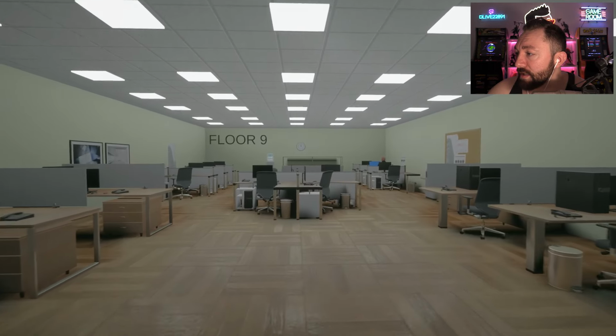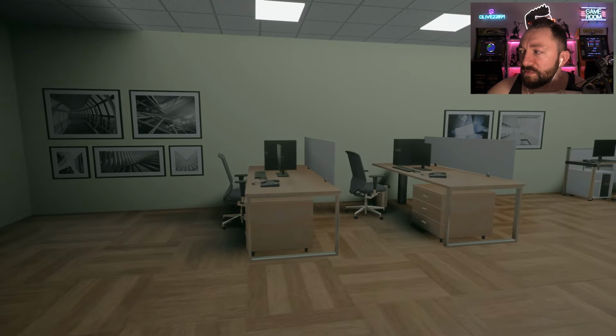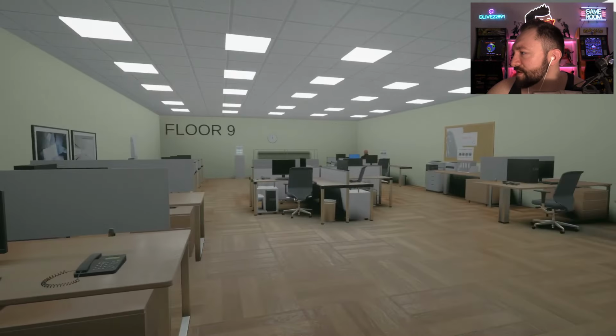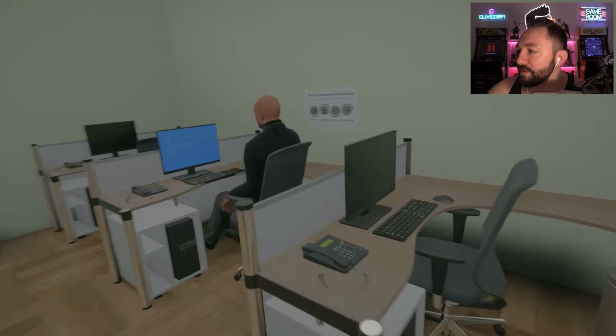So let's get a lay of the land. We have to figure out what's going on in this office. What can change? It looks pretty standard for your boring office. I don't know. How many of you guys work in an office? Is this pretty standard? We have a guy who works here. I love anomalies that have to do with the people.